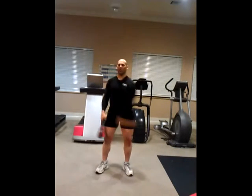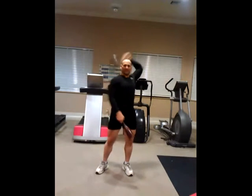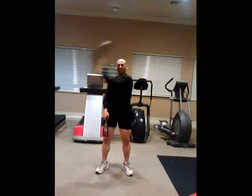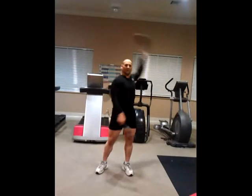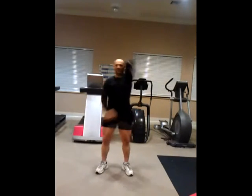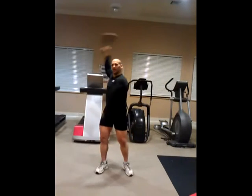See how the hand comes all the way down behind my head. That's very important. Elbow changes in front of the body. And then two.